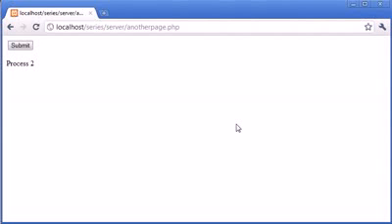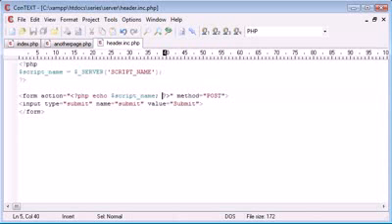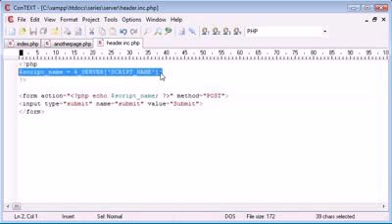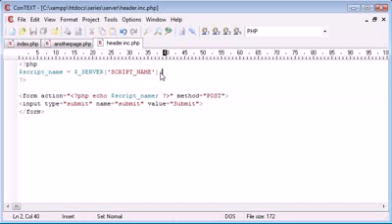Now how would this be useful in a real life application? Let's say this submit button had form fields, username and password, and you wanted to log your users in but keep them on the same page as they are. You could use a form to log your user in, everything could work absolutely fine, and then, using this variable that we've set here, you could redirect them back to the page that they submitted the user login from. Most websites have the username and password at the top of the page, and you will return to the page that you were currently viewing before you logged on. So that's a really useful way of using that server predefined environmental variable.